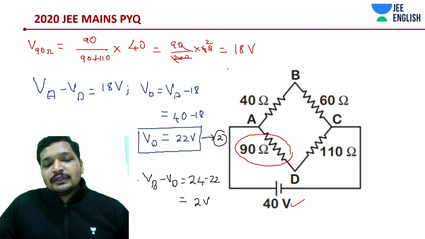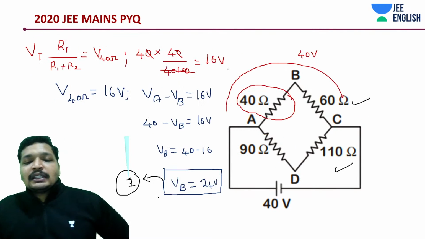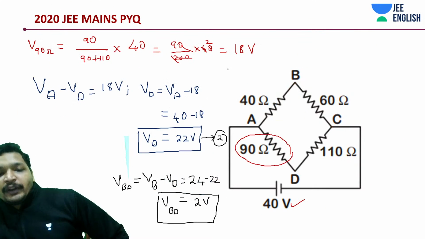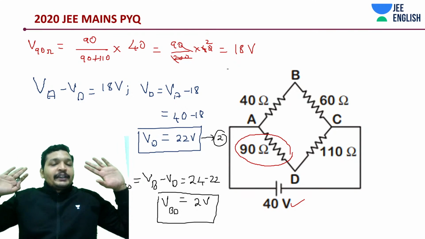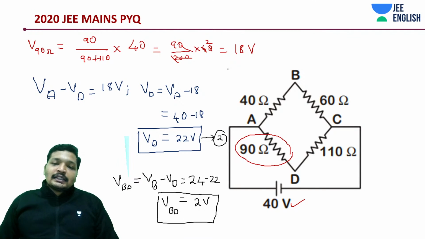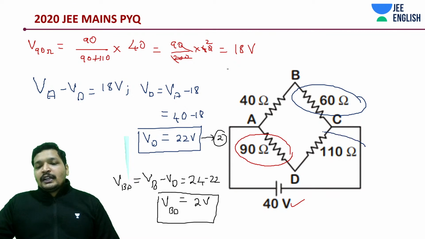That's VBD, right? There you go. But it could have been a simple one-step solution. The same thing we are getting, 24, 22. Easy thing. But I think that was far better. Try to make use of that kind of techniques that you come across, because this is a little lengthier. Else in this case you have to understand how much is the potential drop across 60. In the specific case you can do this thing as well. You assess what is the potential drop across 60, what is the potential drop across 110, and you subtract from this.